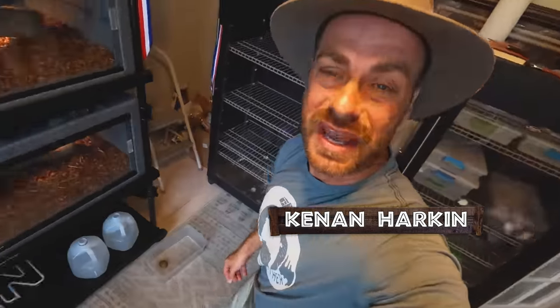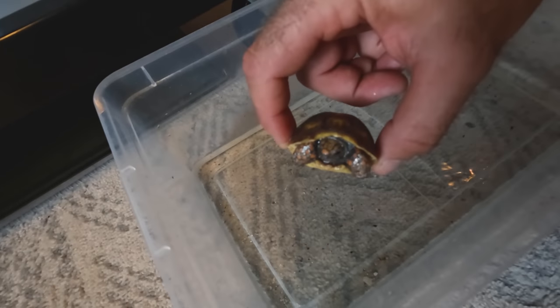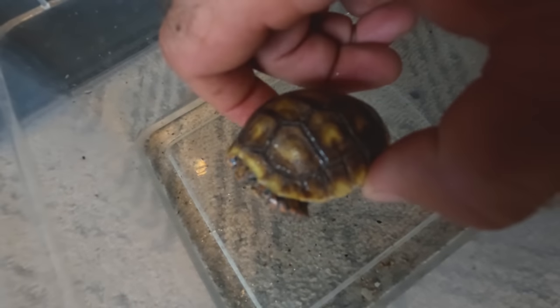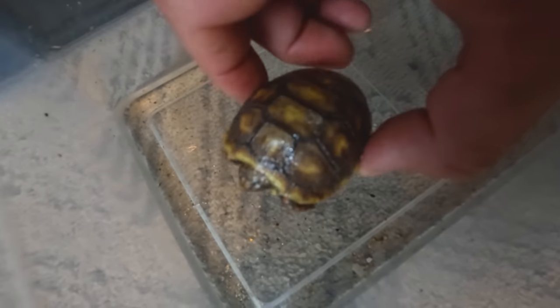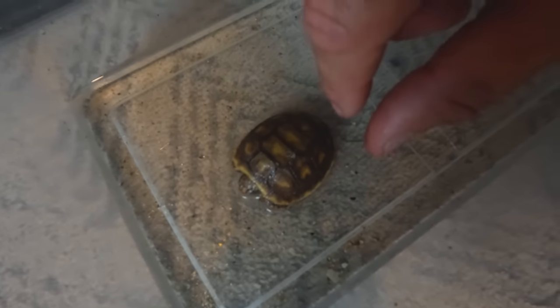Hey, what's going on, everyone? Kenan here, and my goodness, look at this beautiful light redfoot tortoise we have here. I just pulled it out of the incubator. So beautiful, so gorgeous. I really do hatch out a lot of light-colored babies, so I'm really excited about this. We're going to get him into the nursery here.